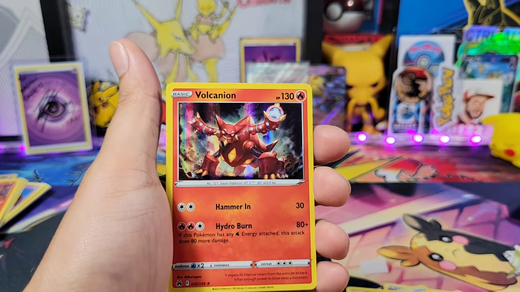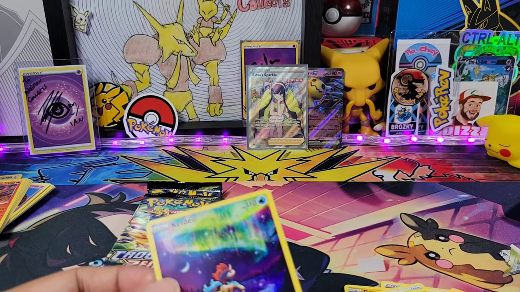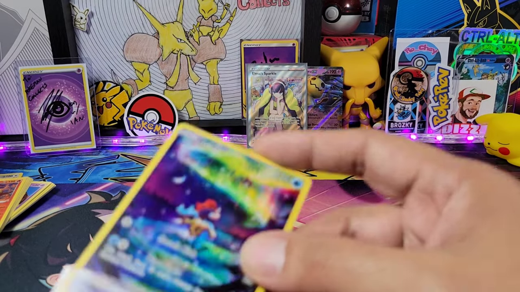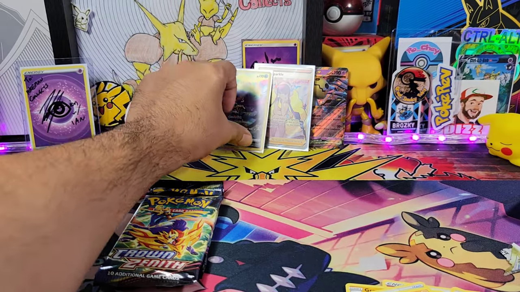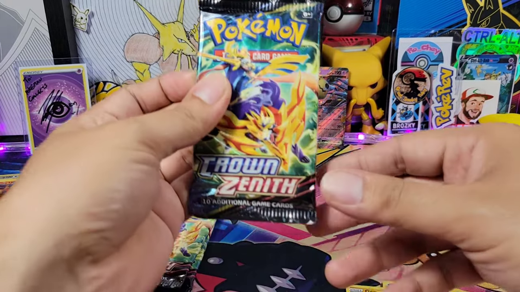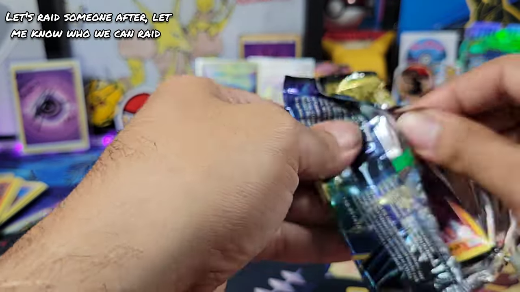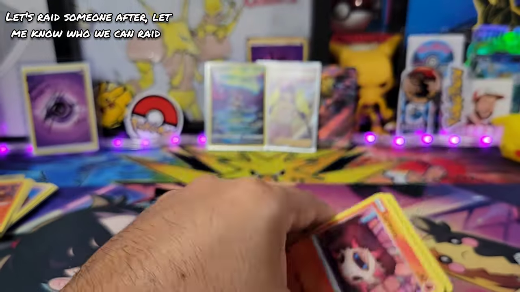And we have the Volcanion Hollow. All right, where are my sleeves? I have some random sleeves here just laying around, so that's what I'm going to use for right now. Here we go. Sleeve it up. So far, we are getting some hits. So I'll take it. Here we go. What can we get for the next one? Boom, boom. There you guys go.